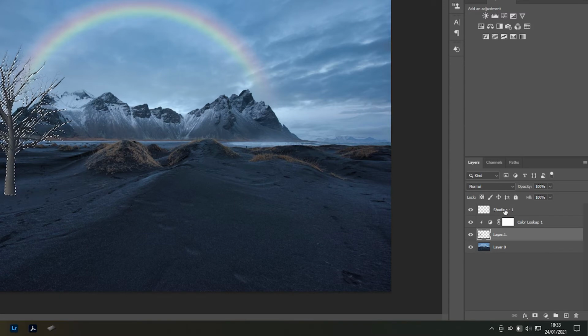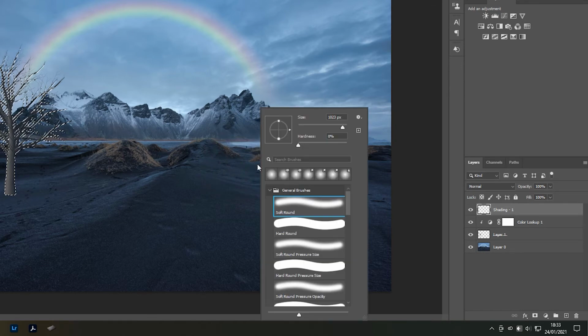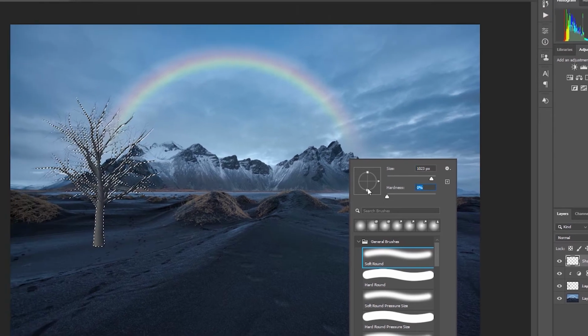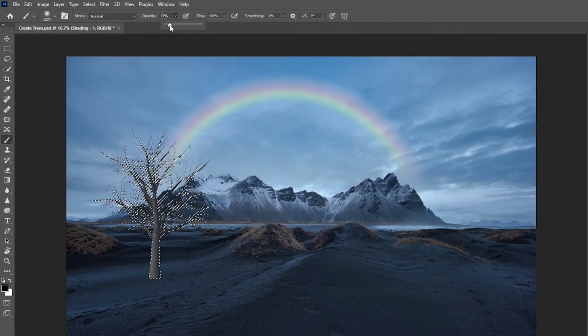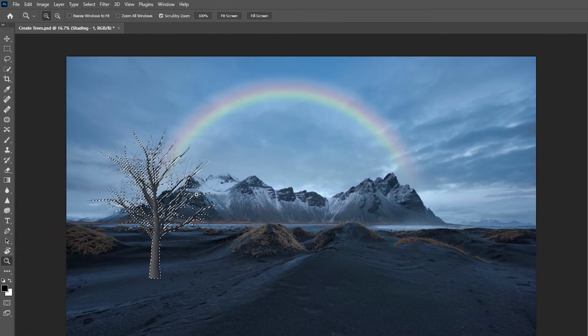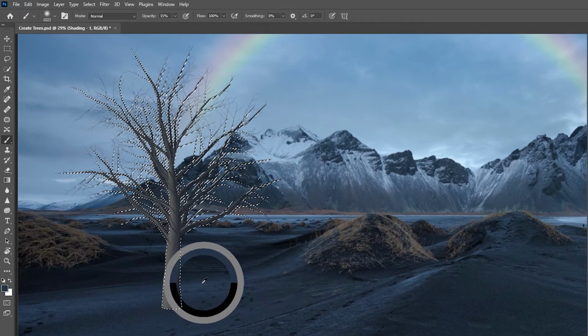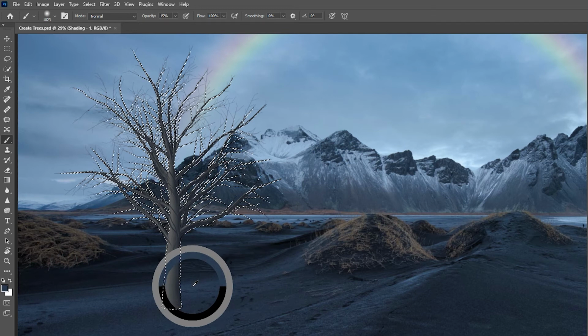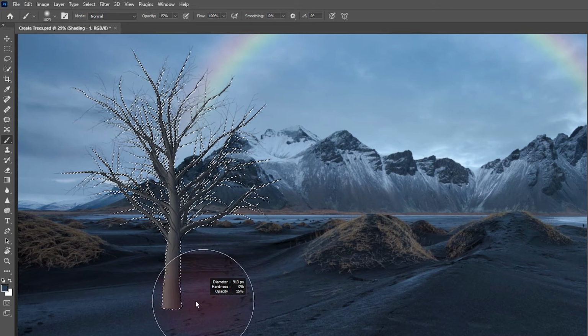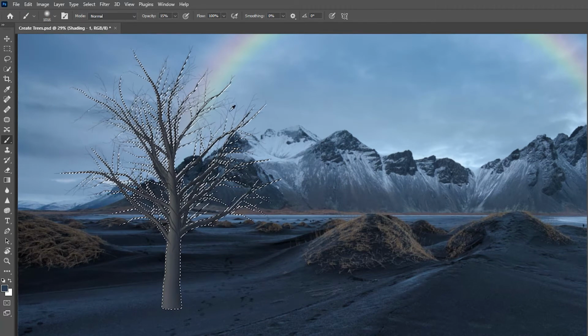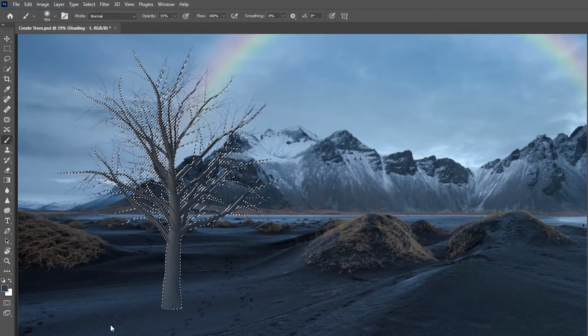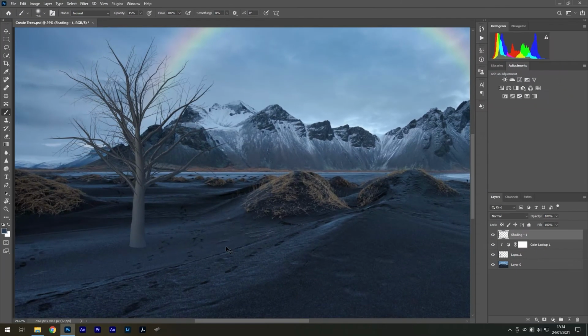Go back to the shading layer, press B to bring up the brush tool, right-click with your mouse to set the hardness at 0% and the opacity at 15%, hold Alt, then left click on your mouse to color pick an environment based color. I'll go for a blue shade. Now stop holding the Alt key and paint on the selected area. You don't want to do this too much, but again, it's based on the image you're editing. Press Ctrl D once you're done to remove the selection.